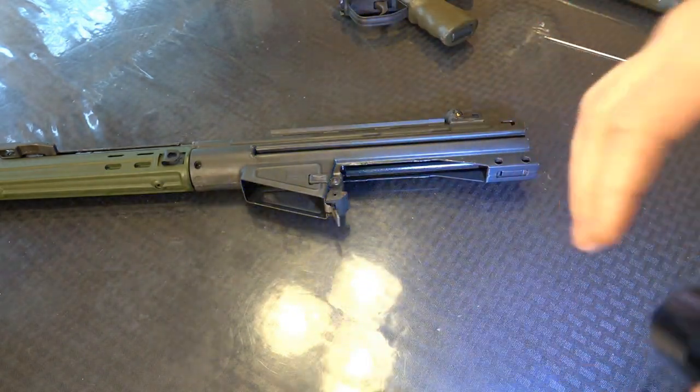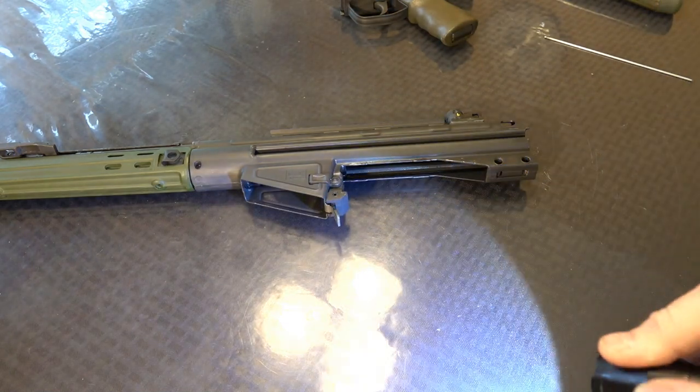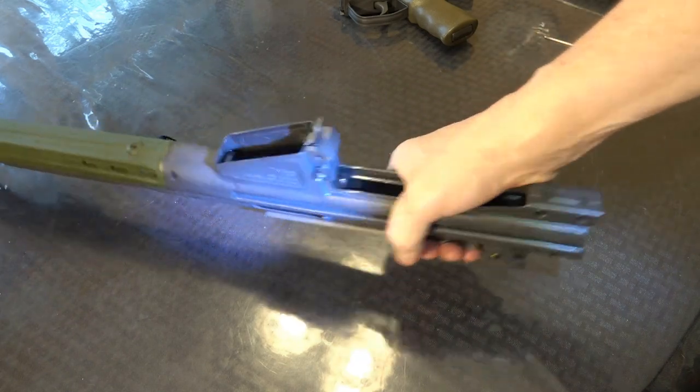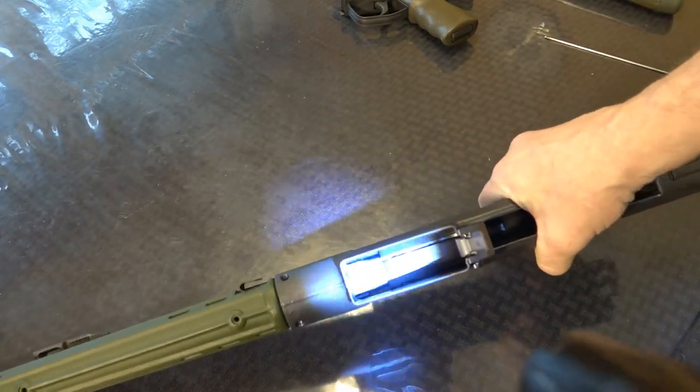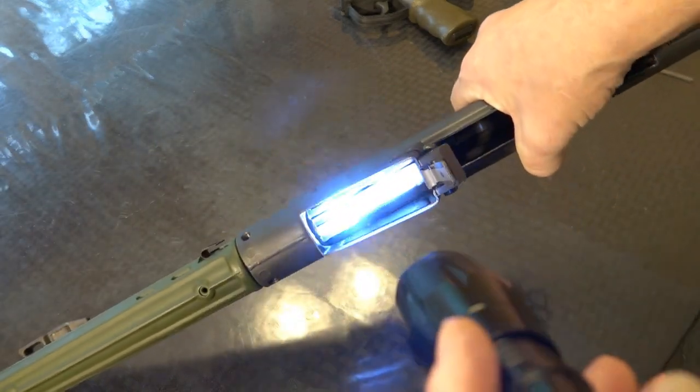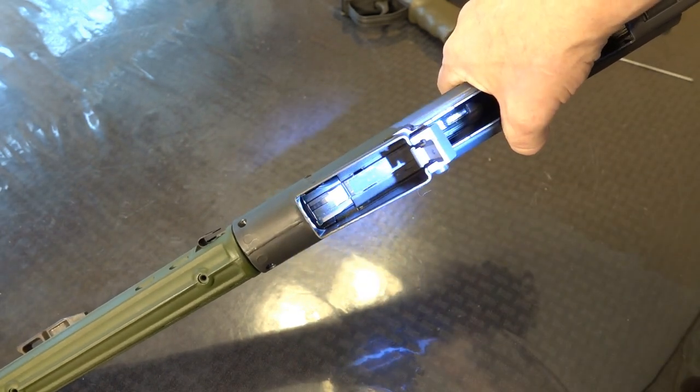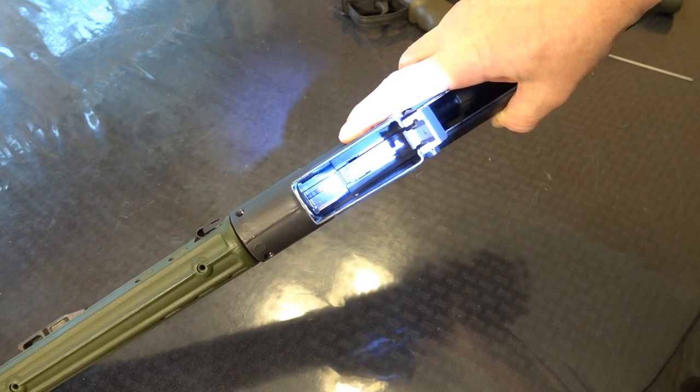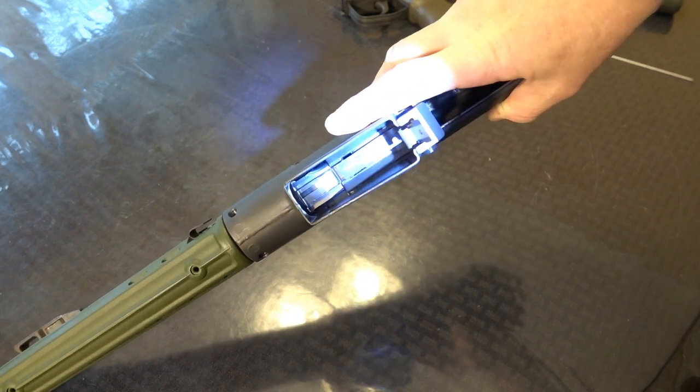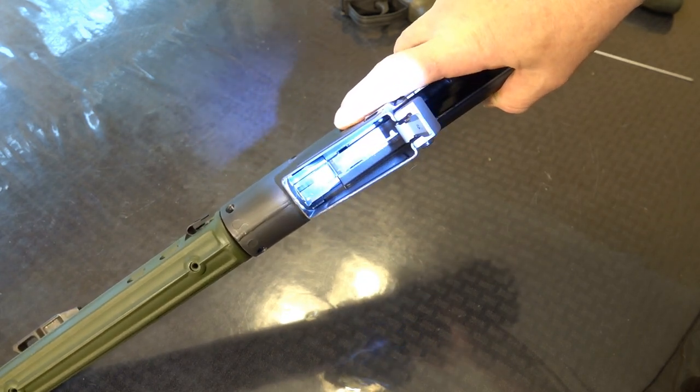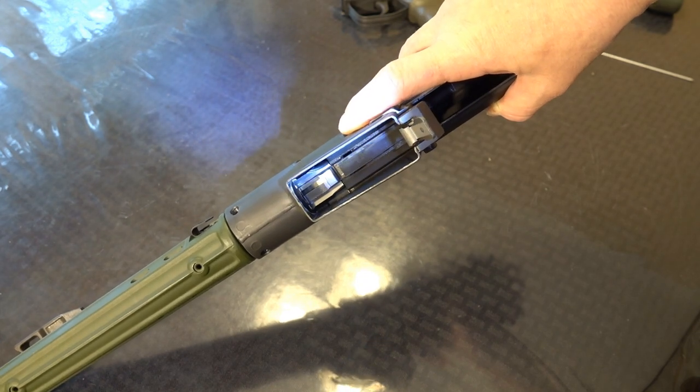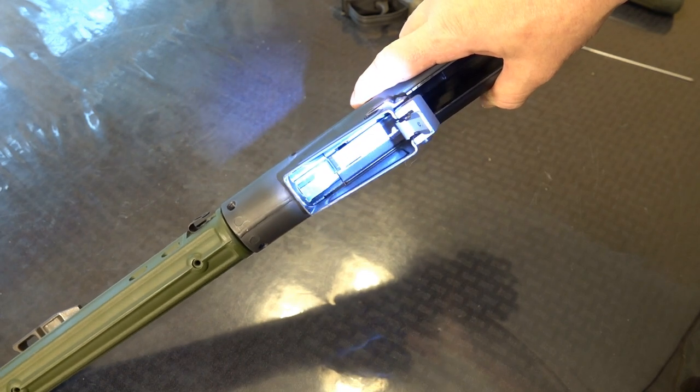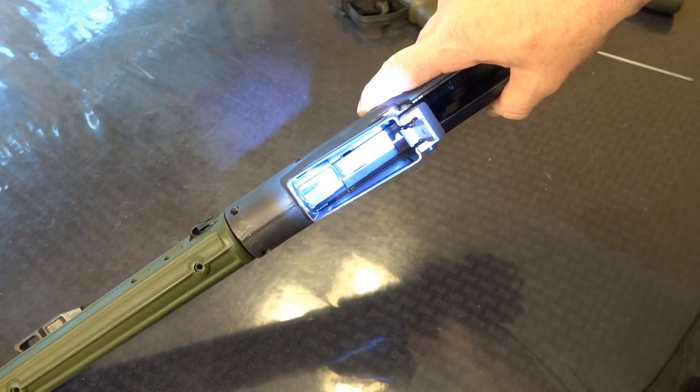Now, we're going to take a real good look at the bolt group, your bolt head and carrier. Looking down in here, you can see in the silver, there's your bolt head, there's your carrier. You can see a very slight gap between the two. Now, that's your bolt gap, and that's what we're going to have to measure. And we're going to do that later on. We're going to tear it apart and show you how this works before we actually do our initial measurements.